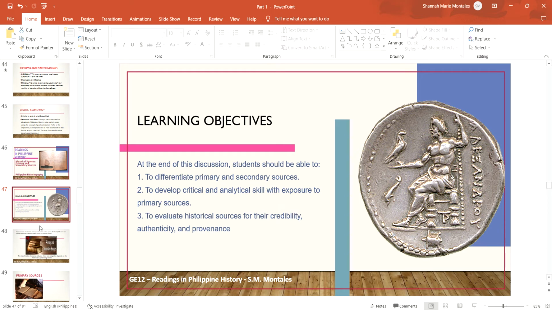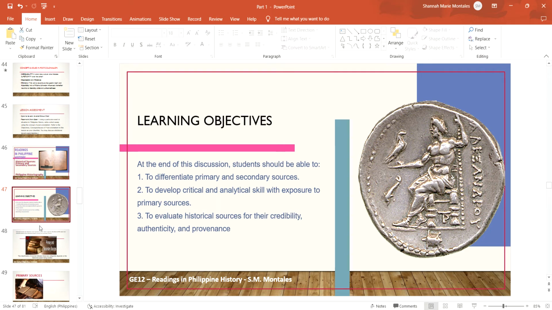So our lesson for today distinguishes primary from secondary sources. We'll also be discussing the relationship of the historical subject matter being studied and the historical methodology employed by the historian. Ultimately, we will tackle the task of the arbiter of facts and pieces of evidence in making his interpretation and forming historical narrative.